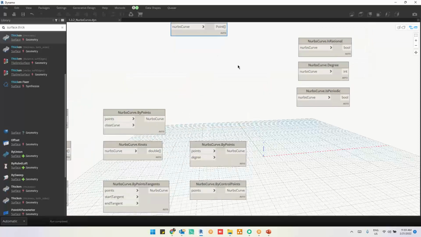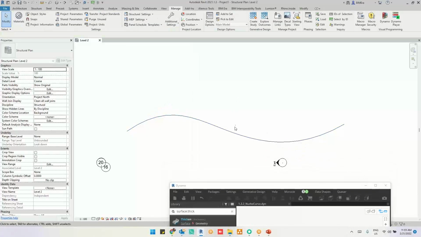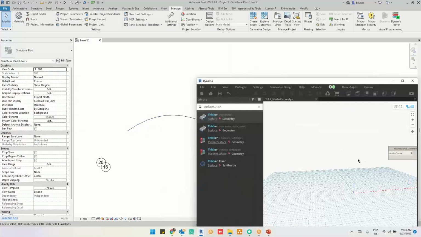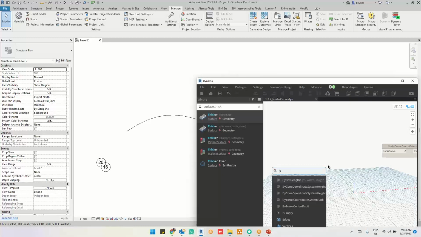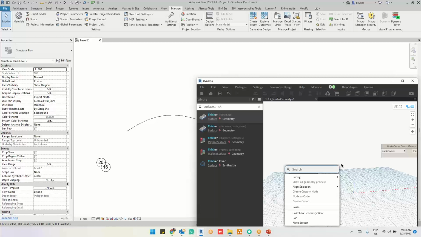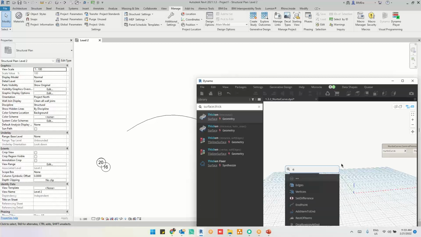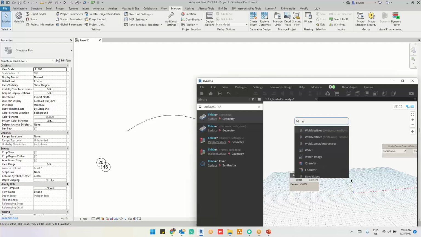Let's see. You can create one more curve. Let me show you. Oh yeah, I already have this. Select model element. I selected this, and element dot curves.